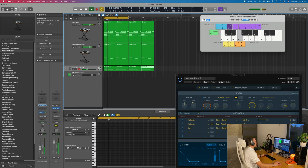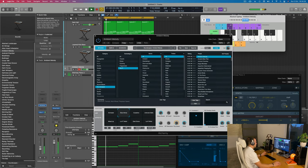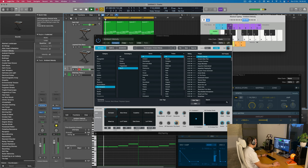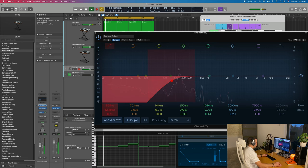Stay in tune, stay in key. And of course can do a bit more sound design, have a look at what Alchemy has to offer. I mean, this Alchemy is insane. Let's have a look at the frequencies in there. Oh, there's a lot of low end there. Kind of want just the top kind of effect here.